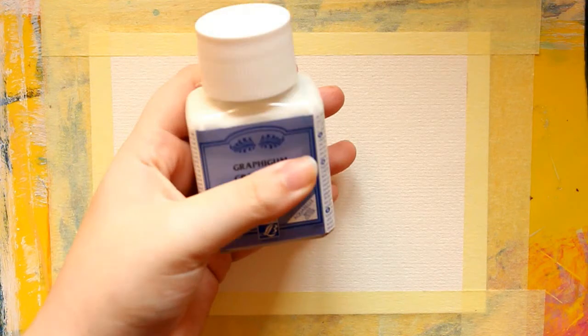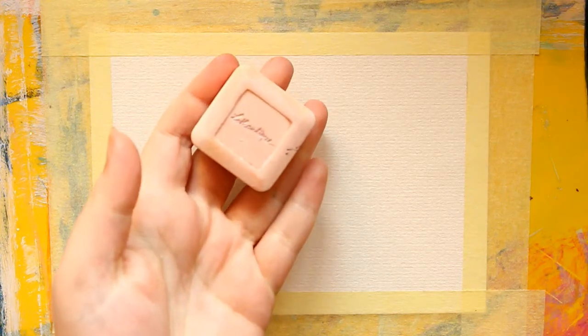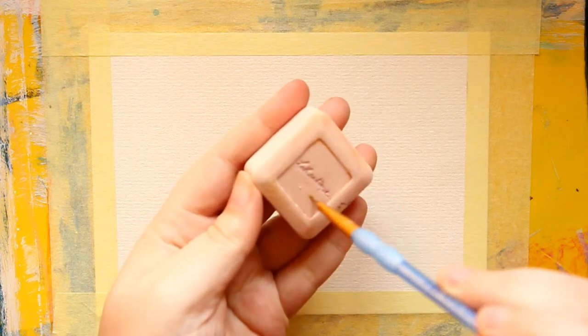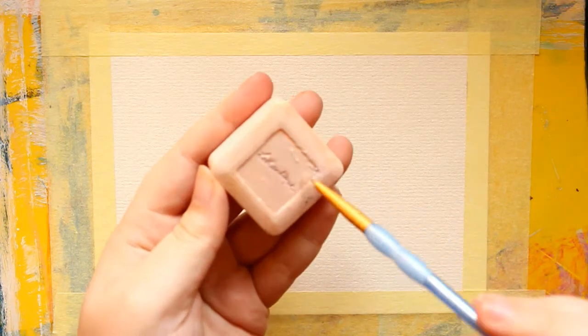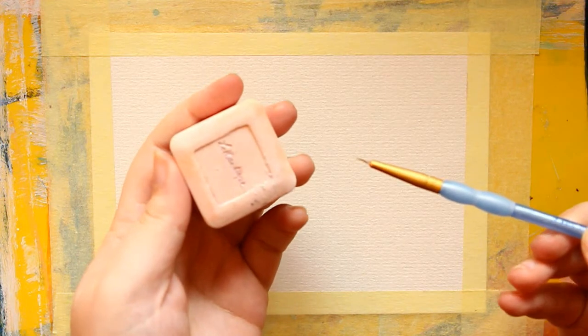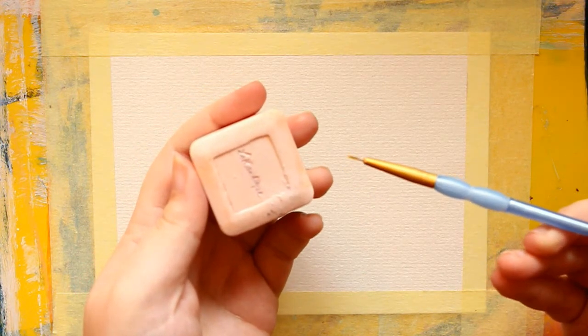masking fluid. And a great tip for using masking fluid is to take a little bar of soap and just run your brush over it a couple of times. So you load it up with the soap and then you can wash it off really easy.